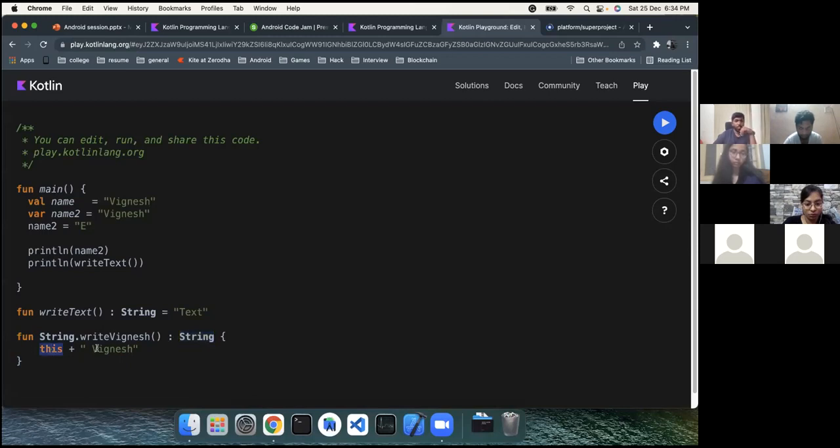So I wrote a function like string dot writeVignesh, and it has a return type string. And what this refers to is this string instance, and this plus Vignesh. When I do this, and here whatever variable that I've created, say I've written Vignesh2, I rename it and put write.